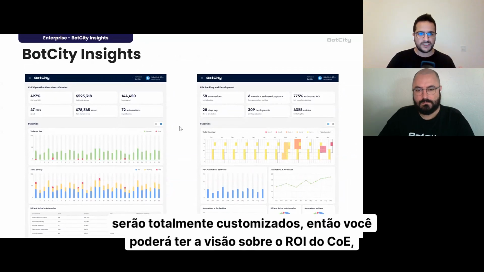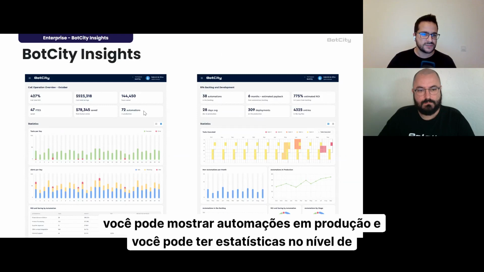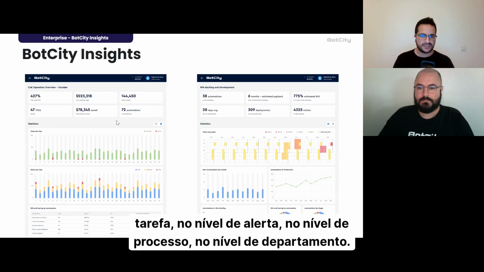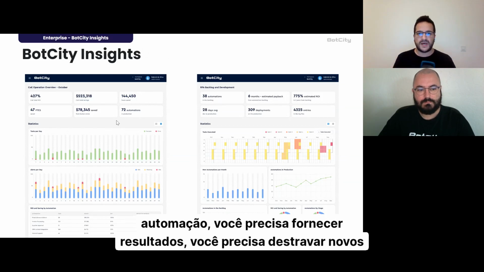It will be fully customized, so you can have a COE, total ROI, you can have cost savings, you can show automations in production, and you can have statistics on task level, on alert level, on process level, on department level.